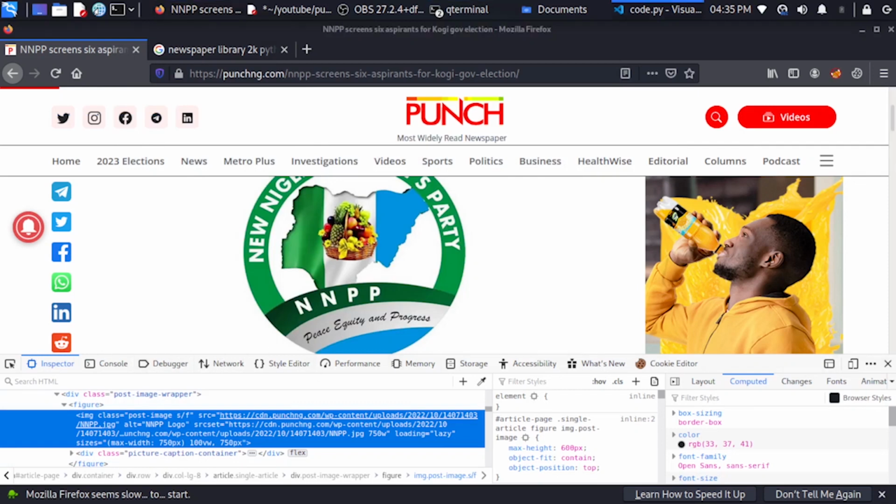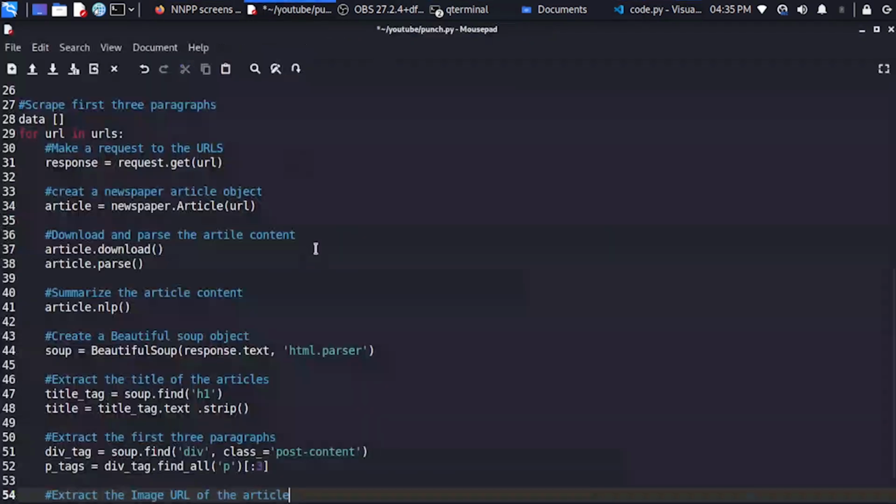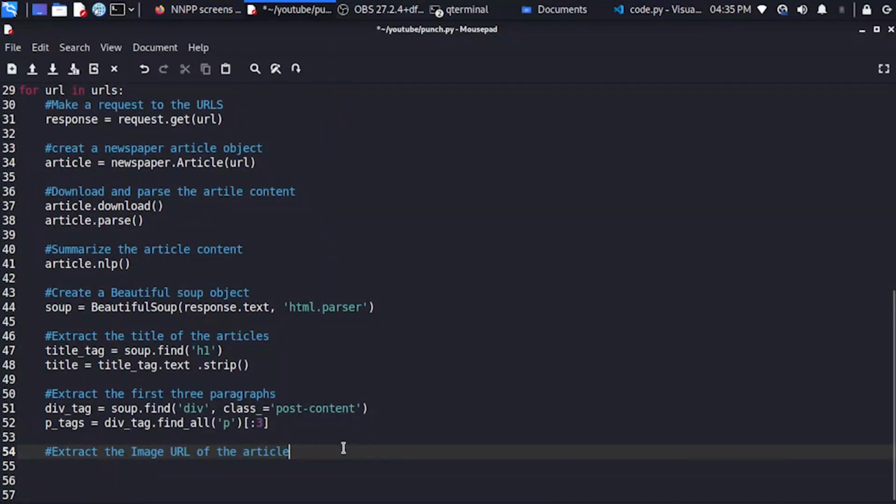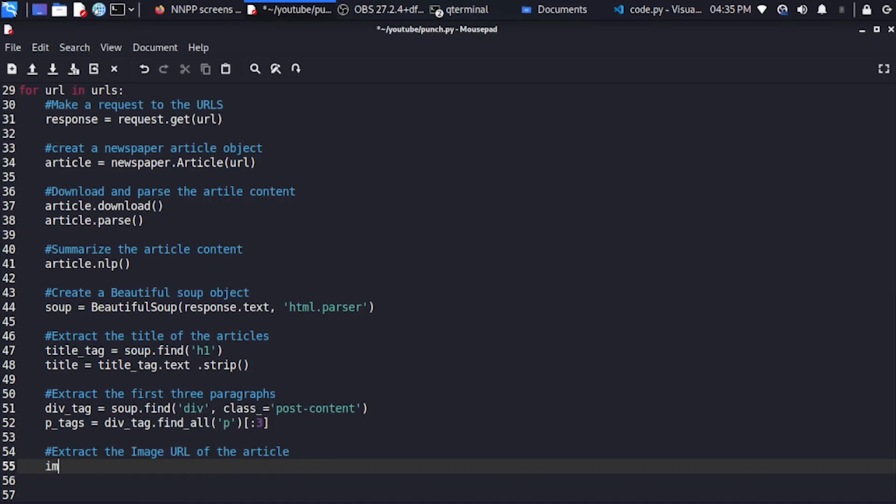So to extract the image, we enter the script, and from this part here, we can use image, which is img tag equals to soup dot find.